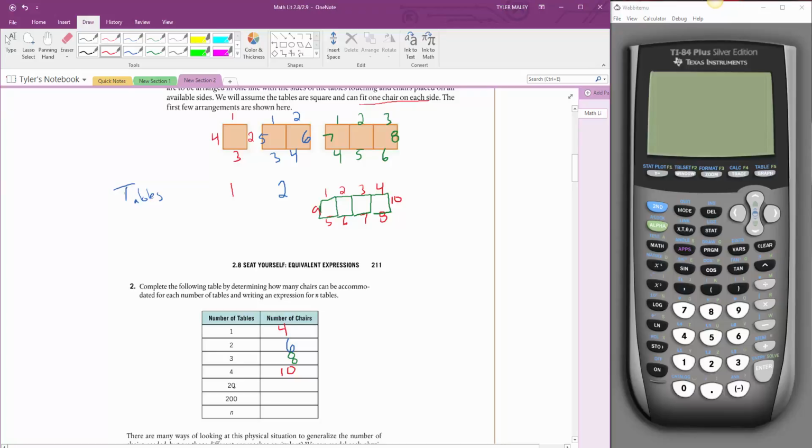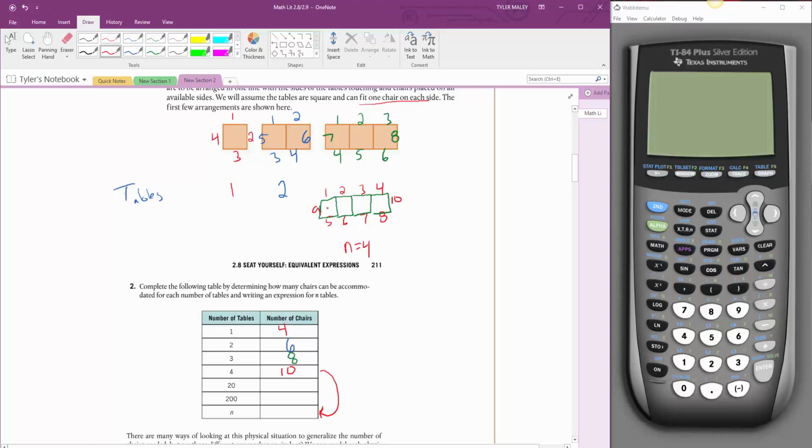Because drawing 20 tables or 200 tables can become hard to compute. So really, after you solve number 4, we need to begin to start to think about n. Then I can use my equation to find what happens if I have 20 tables or 200 tables. So what you'll notice, in this case here, n is 4.